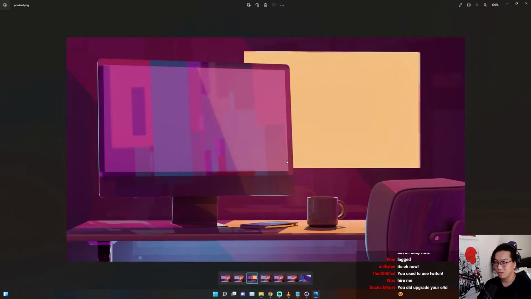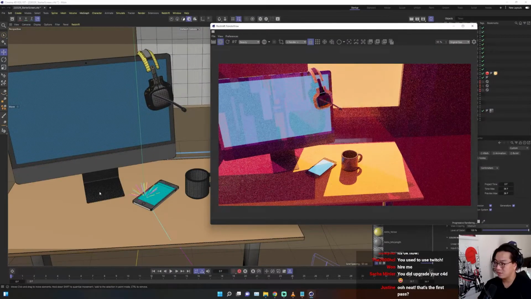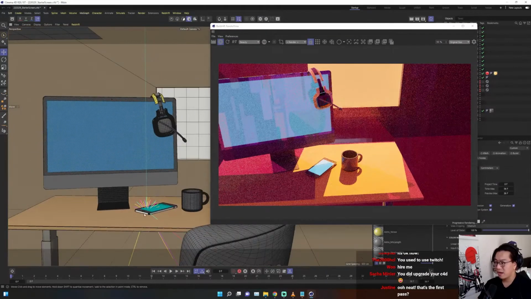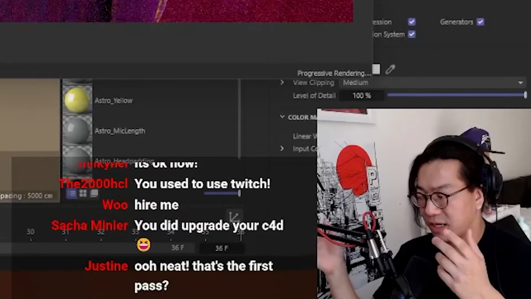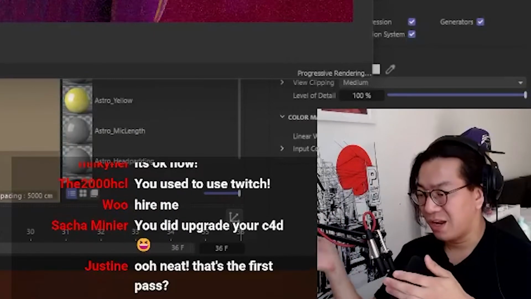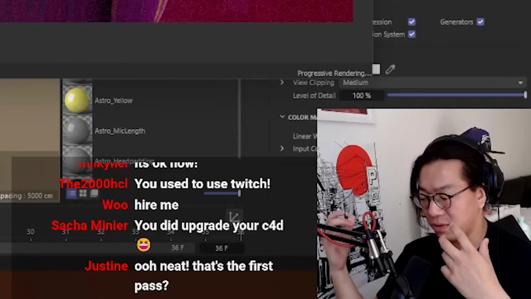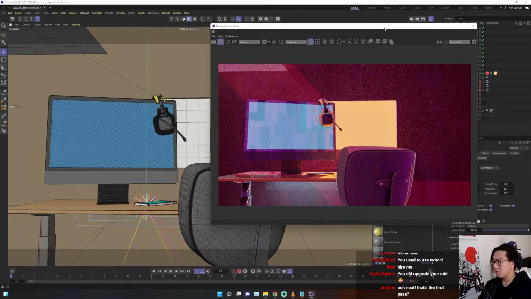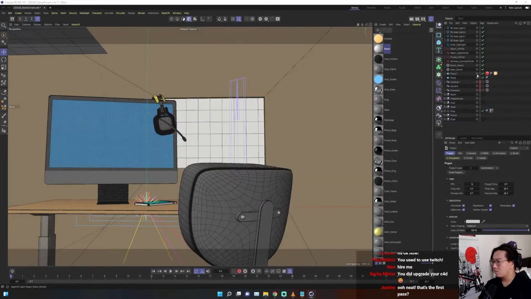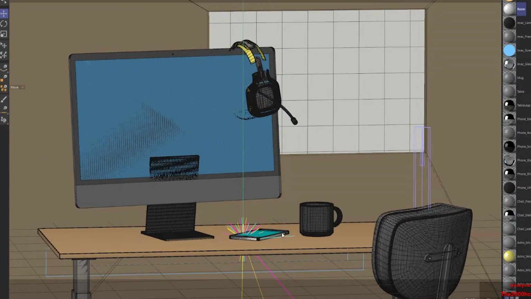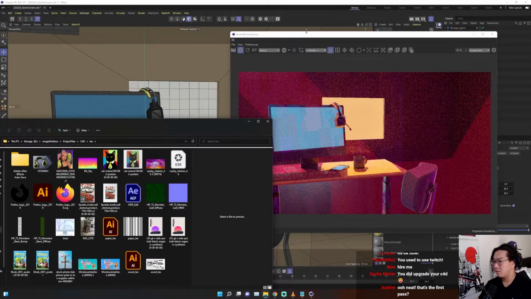because that's one of the more important things. This was the first pass? Yes, it was the first pass. It was just to show her what I had so far. We weren't really communicating as much, but I needed to show her something. And I think the best thing to show so far is the lighting and all the most important elements. So the most important elements to her were really the headset, the phone, the cup, and the Mac.